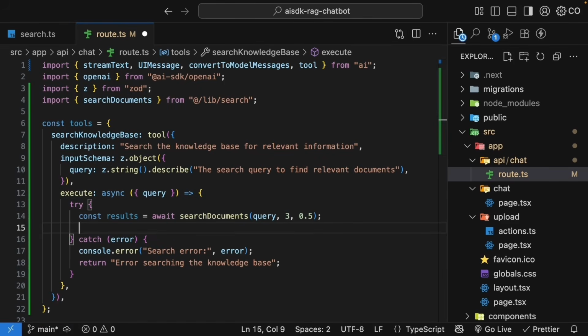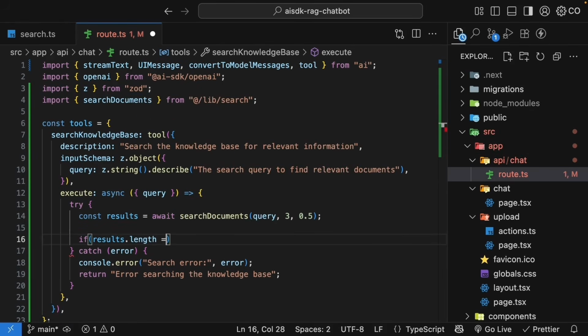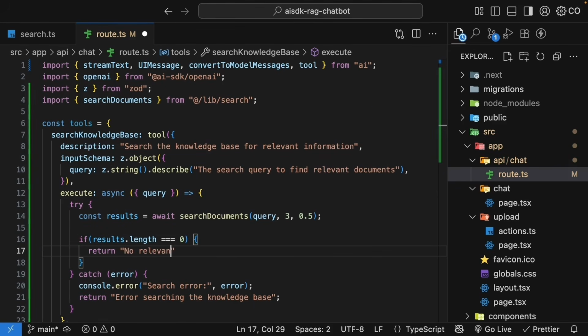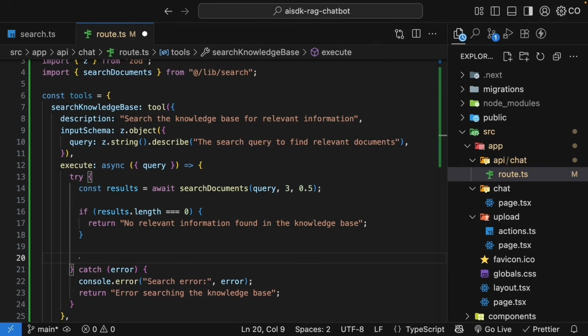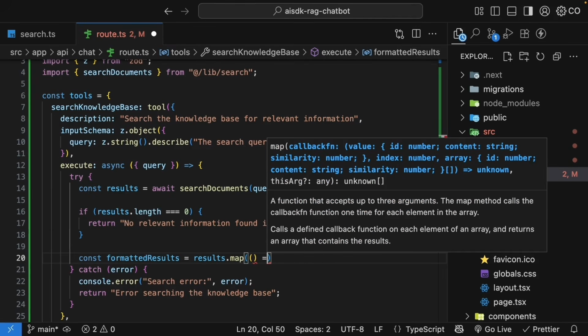Now let's handle the results. If results.length is equal to 0, we'll return no relevant information found in the knowledge base. Otherwise, we're going to format our results. So const formattedResults is equal to results.map. We pass in a callback function.